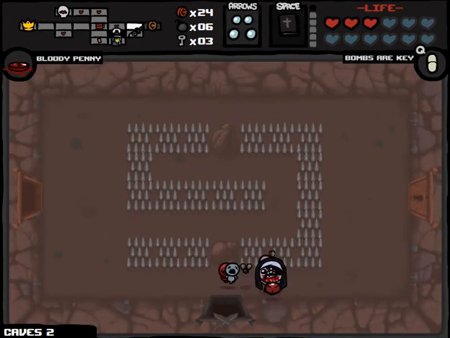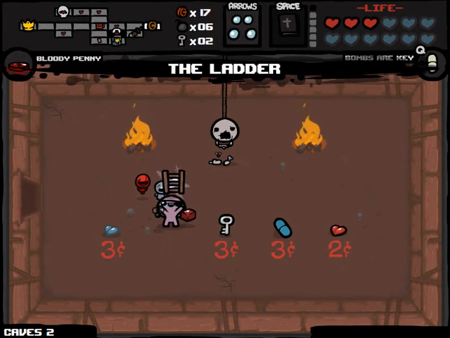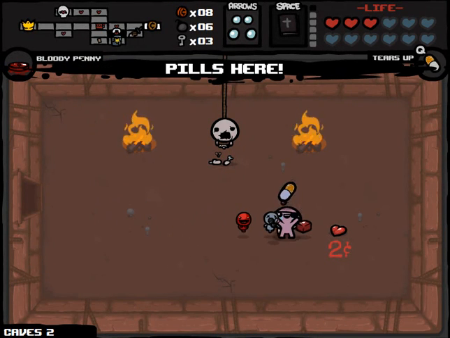Maybe we'll check that out. We have no reason not to. It's going to charge up our Book of Revelations a little bit more anyway. Yeah, you know what? For 7 cents, the ladder is a solid buy. And we'll pick this up. In fact, we'll buy almost everything in this shop, because we never know when we might get back to go to another one.